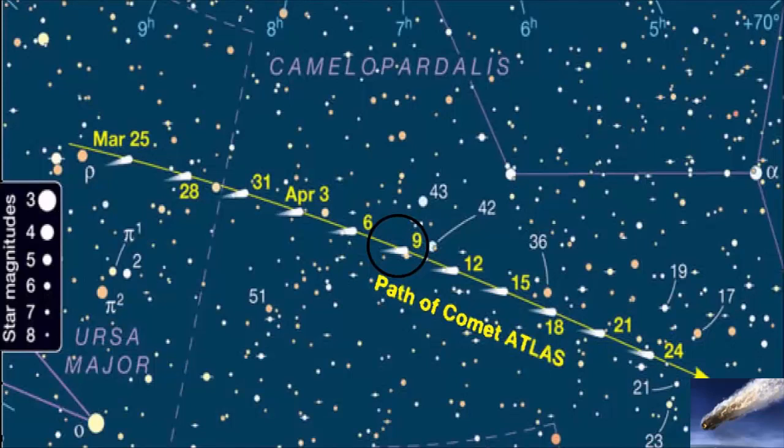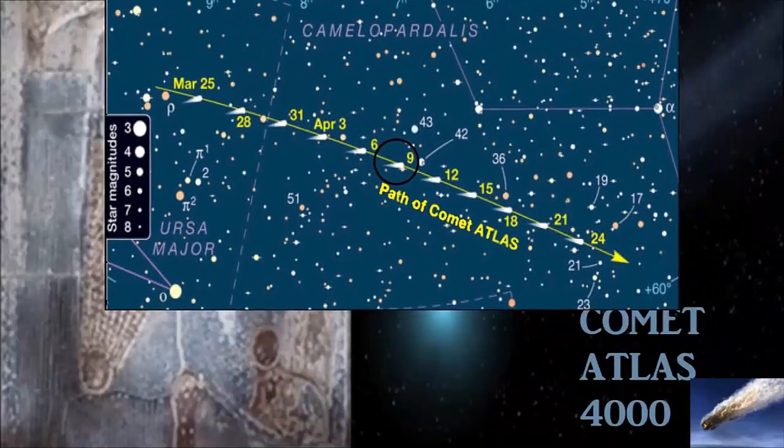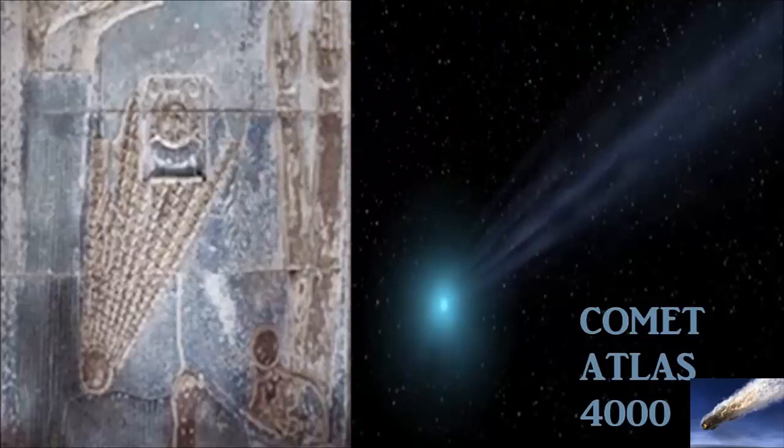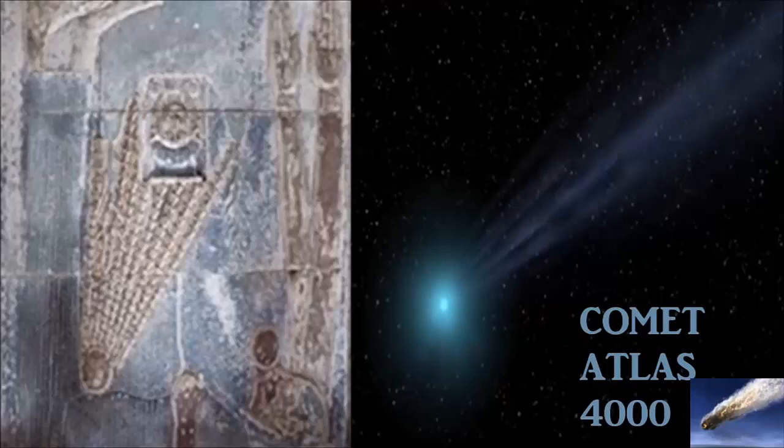A tremendous space rock is traveling in the northern sky on a trajectory with our Sun, currently located outside the constellation Ursa Major, passing through the orbit of Mars. The comet, known as Atlas, completed its last rendezvous with Earth around 4000 BC, when its approach was witnessed by the Egyptians and Neolithic tribes.